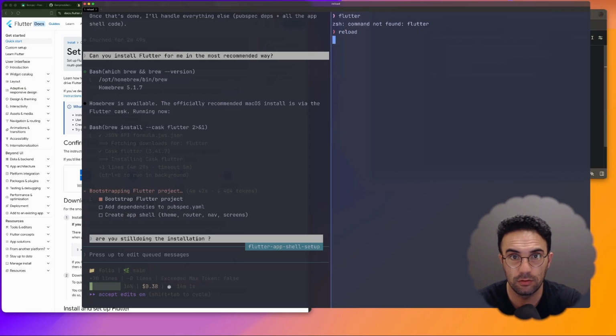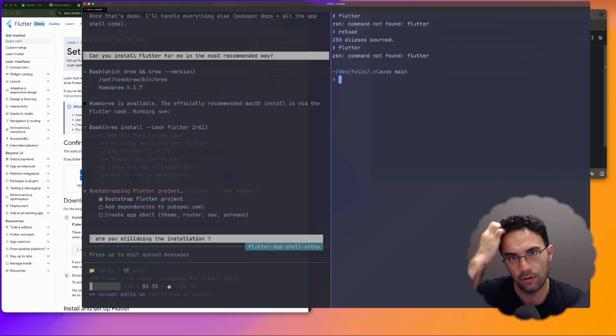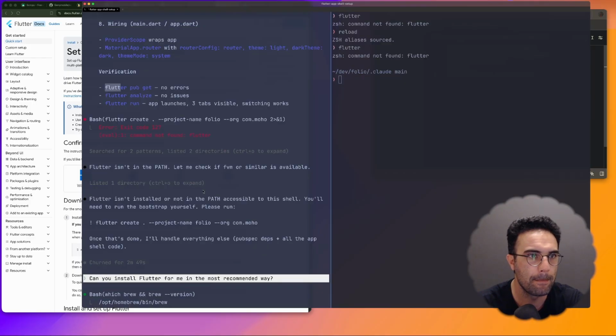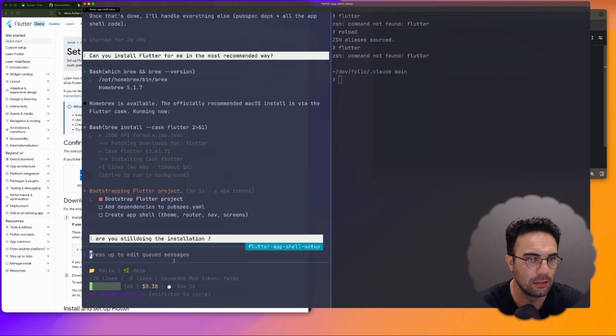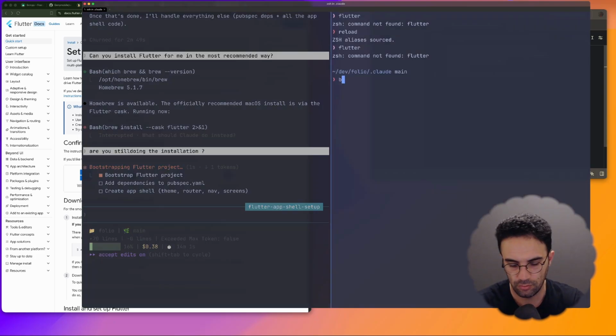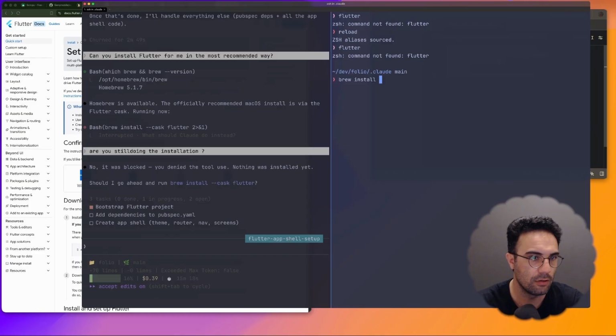And let's reload. Okay, Flutter is not installed. Absolutely annoying. So let's just do brew. Oh, okay.